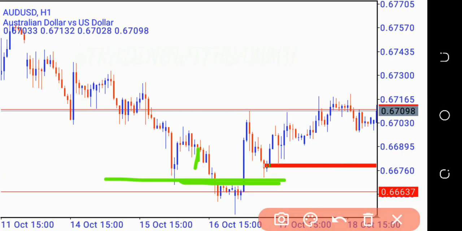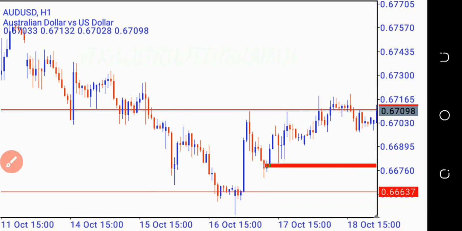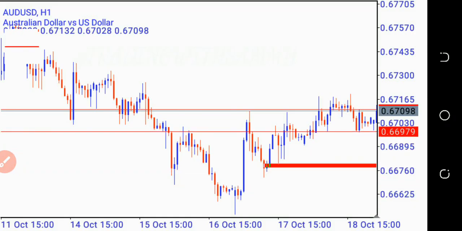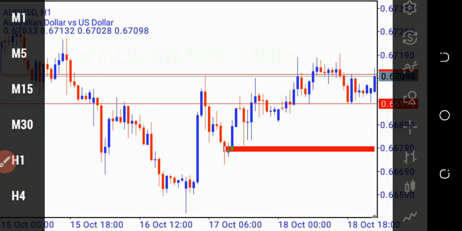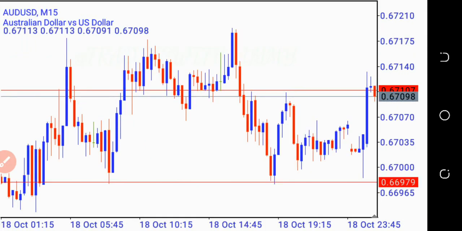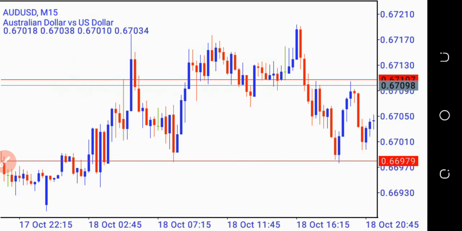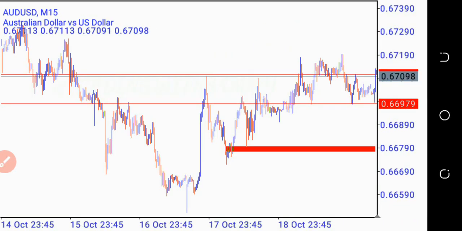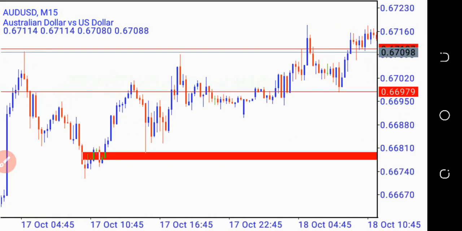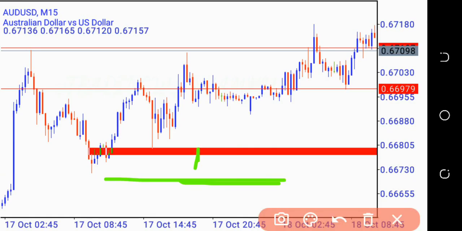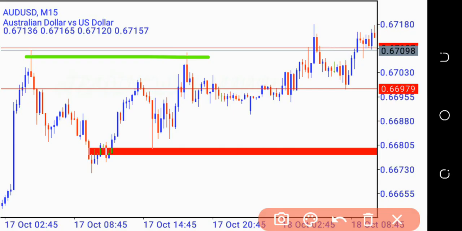Now I'll tell you what happened. I was in this trade. I was buying here. Legally, it is not wrong for me to be buying, because if you go down to the lower time frame, the 15 minutes time frame, it's actually legal for me to be buying there. Let me zoom far so that you see what I'm saying. What do we have here? Let me show you the analysis that I did. I had a break of structure here.